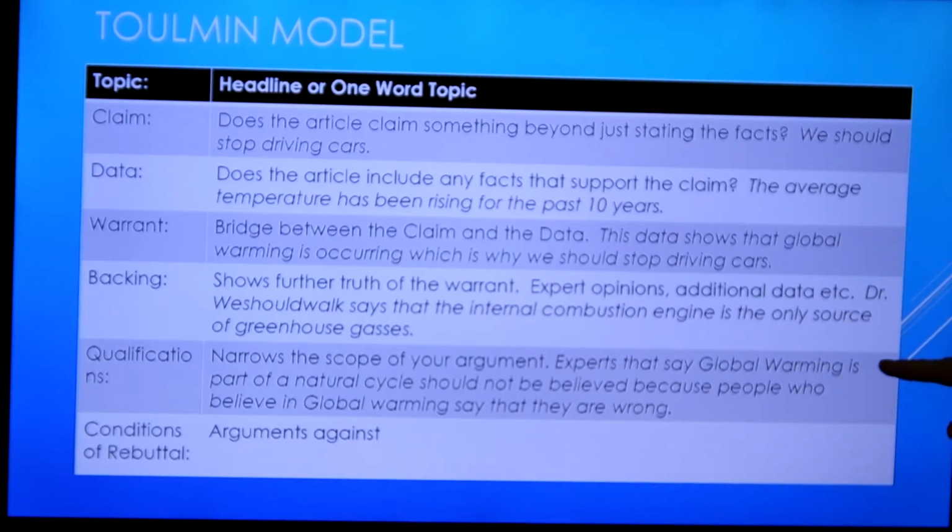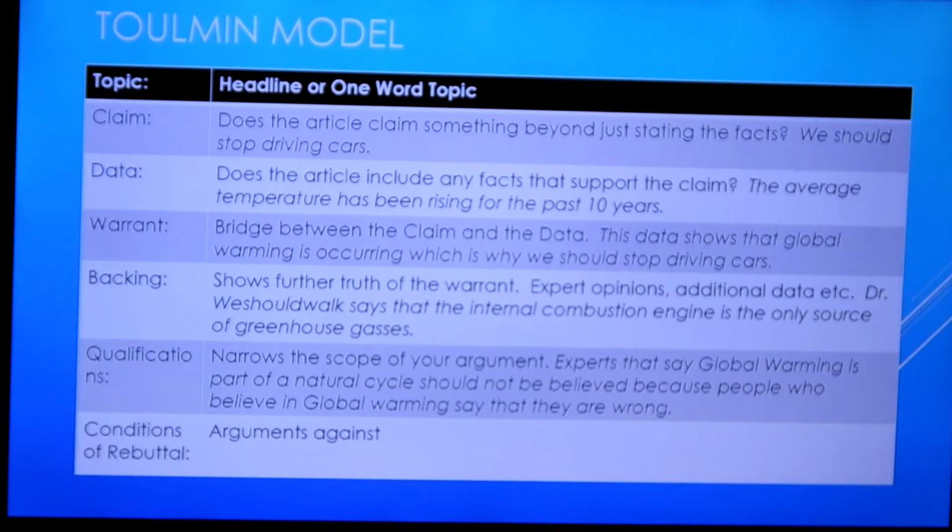And conditions of rebuttal, remember we talked about the constructive and the rebuttal speeches. The rebuttal is when you are arguing back and forth, point by point. So your conditions of rebuttal are the arguments against everything that was set up there. If you're writing your own speech, you could use this to fill out all the information, and then you could write at the bottom, what are the arguments against this?